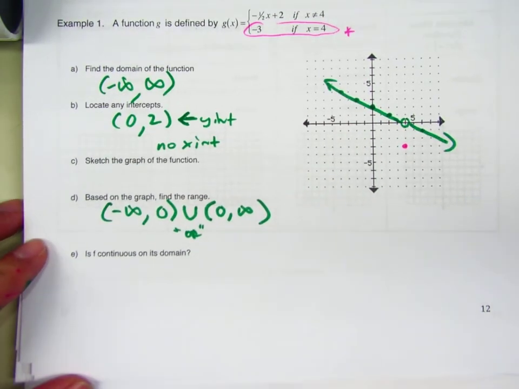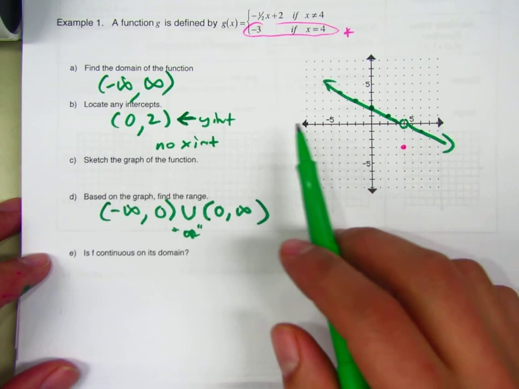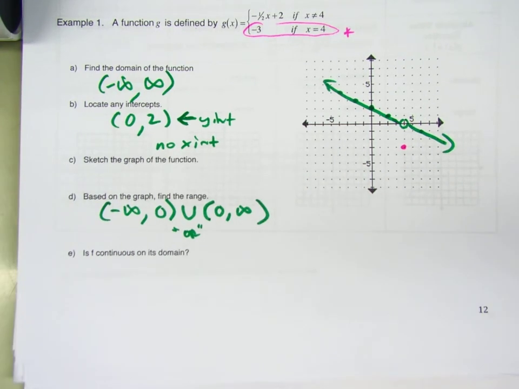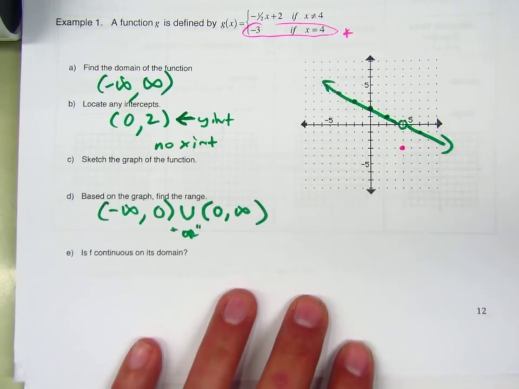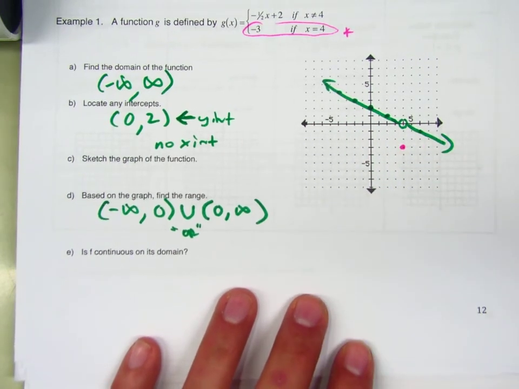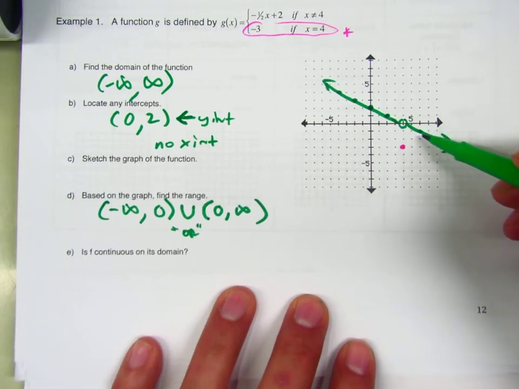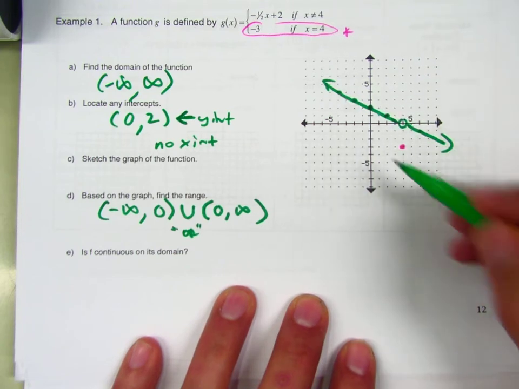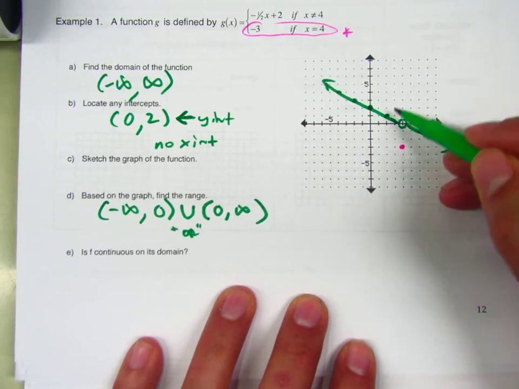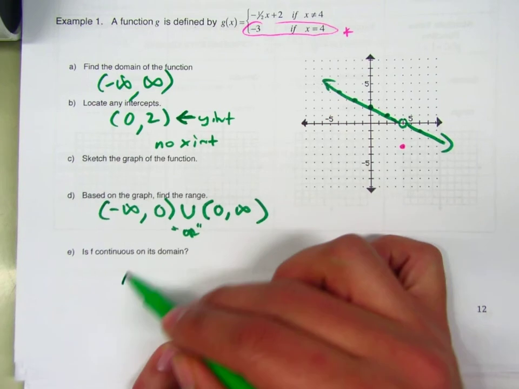Last question here. Is f continuous? Continuous means, here's the simple version of a continuous graph. A good check would be that you can draw this entire picture without lifting up your pen or pencil. So can we draw everything on this picture without lifting up my pen or pencil? No, because I would have to lift up my pen and then fill in the circle, and then go back. Does that make sense? So this is not continuous.